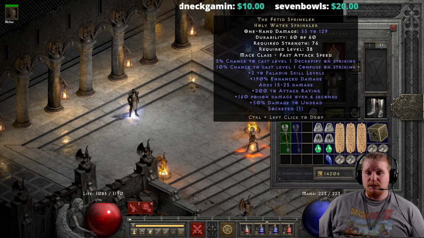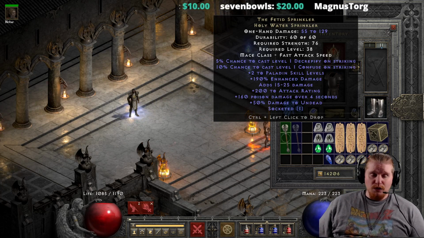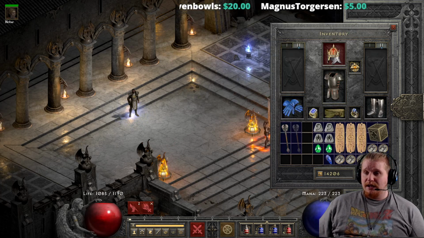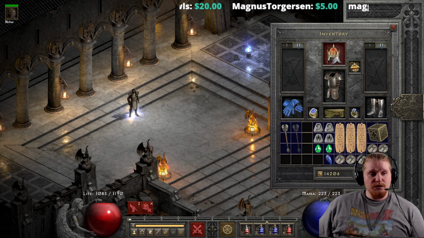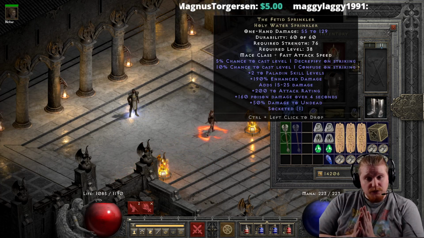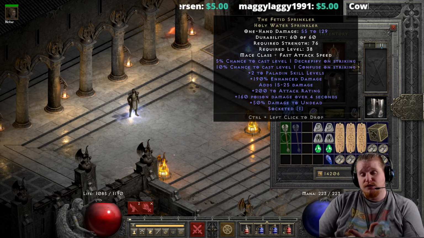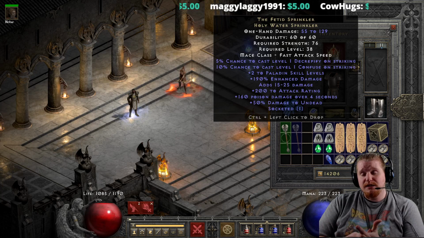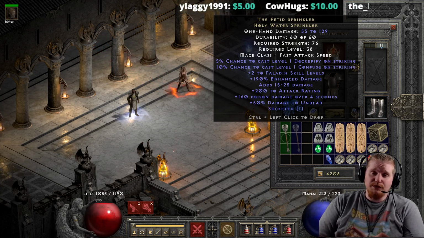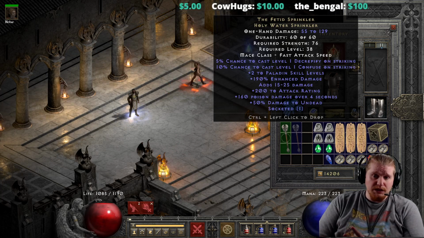So not only is it going to be spamming Decrepify, it's also going to be spamming Confuse, also at level 1. And level 1 Confuse is an AI spell, and so AI spells are actually affected by difficulty. So we are looking at a radius of 4 yards, same as Decrepify, with a duration of 10 seconds. So in normal difficulty, they will be confused for 10 seconds. In Nightmare difficulty, it will be 5 seconds, and in Hell difficulty, I'm pretty sure it's like 2.5 seconds.